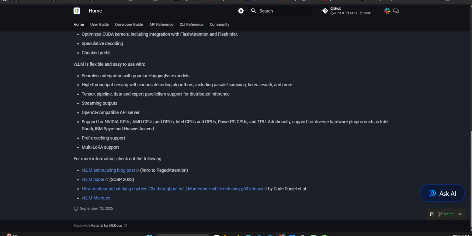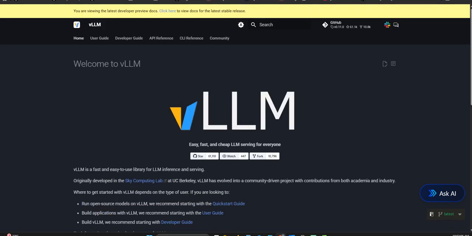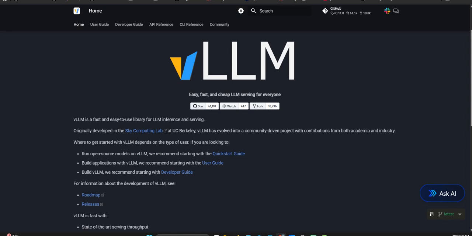If you need, say, 100 people hitting the model all at the same time, vLLM just blows the others away. There's no contest. But here comes the pain part again, right? More power, more problems setting it up. Oh yeah. As always, getting vLLM running means you're probably wading into dependency hell. You need to be comfortable with Docker. You need to know your way around specific GPU drivers, and you have to figure out this thing called tensor parallelism.